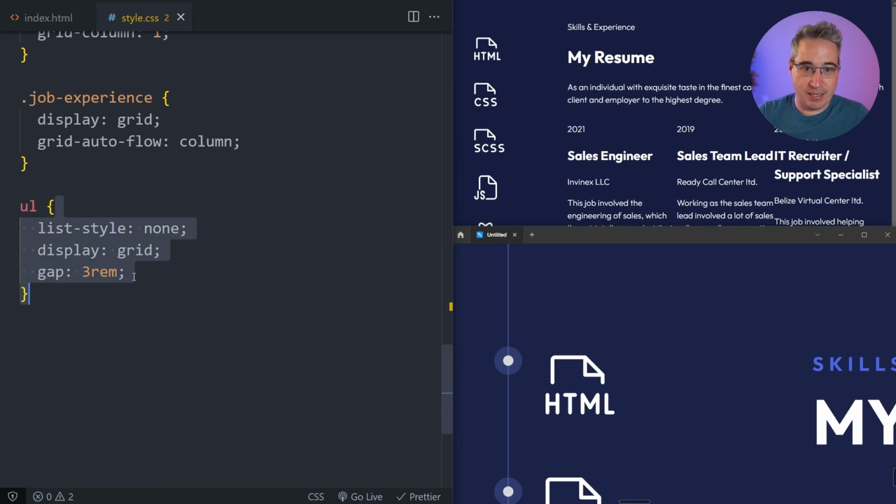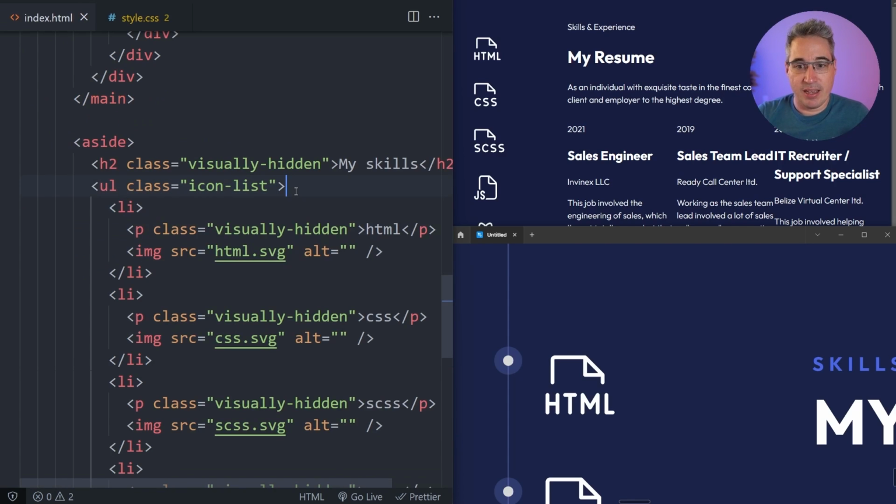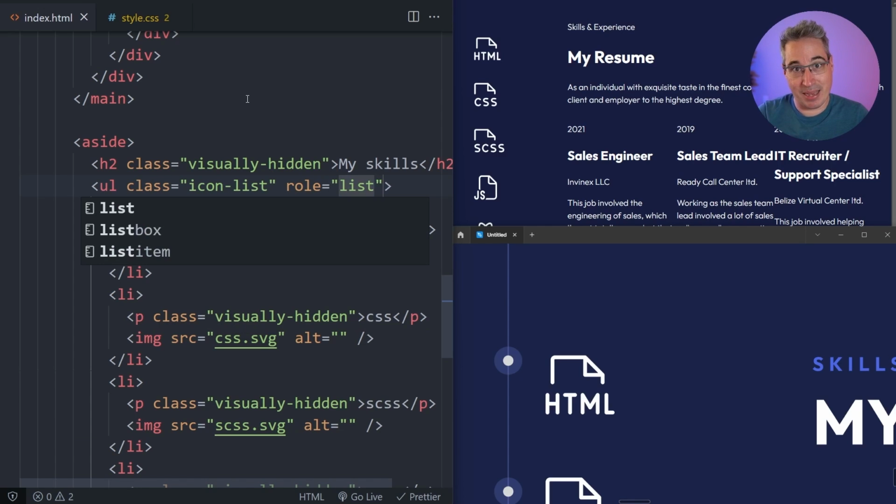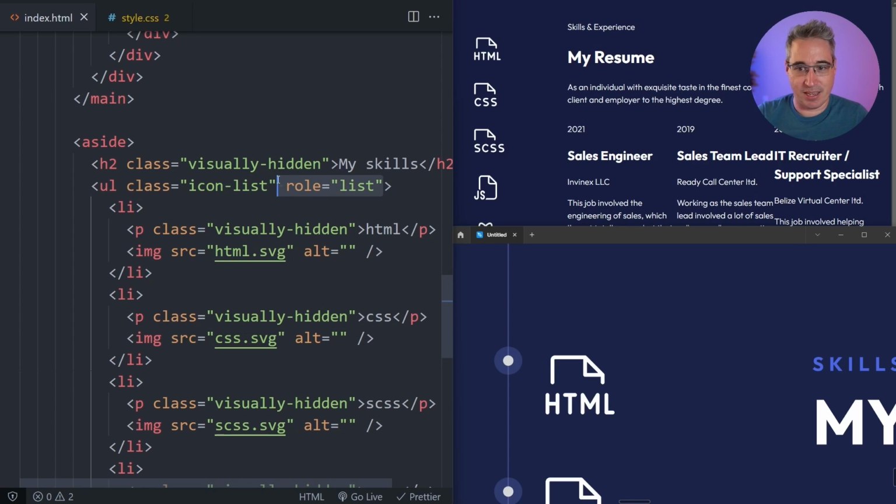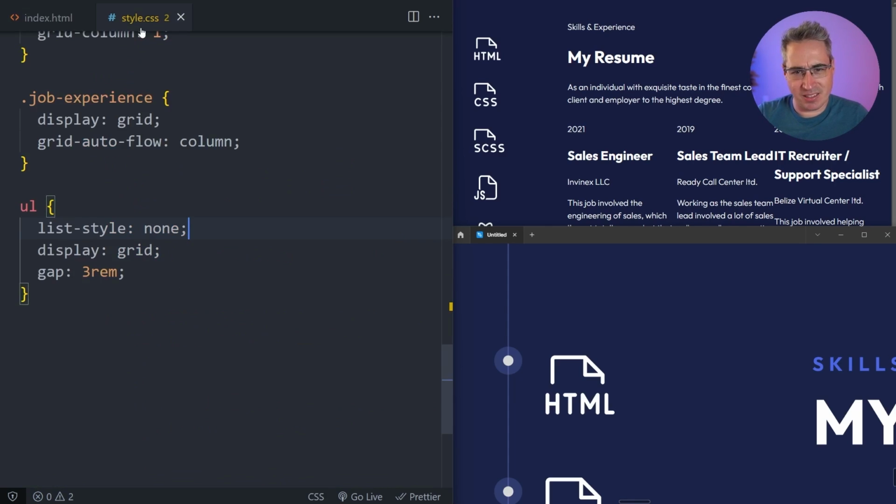Now, if you really want this to be a list, it's important here that, again, going to assistive technologies like screen readers, there are some screen readers that will no longer read this as a list because I put the list style to none. If you feel like it should still be a list and announced as a list, which I do because of how I've set this up, you want to set this to have a role equal to list, which will bring that back in despite saying list style none. So that's just one of those little caveats that come in with things. If you don't do this on a navigation, it might be okay, but on things that really 100% should read like a list, I think it's important that we do that. And it's not all screen readers that don't.